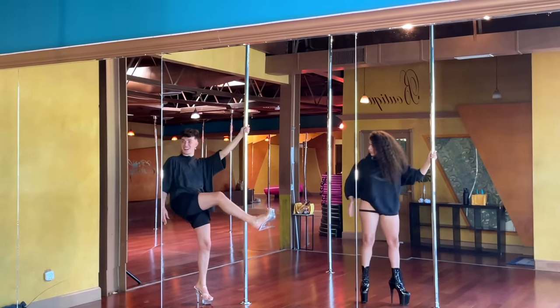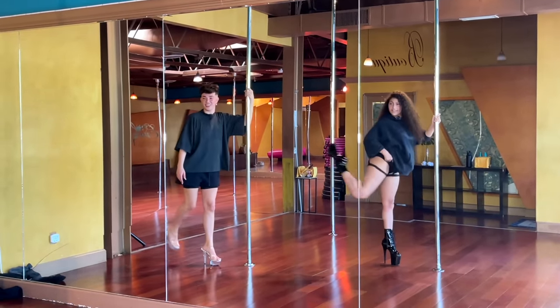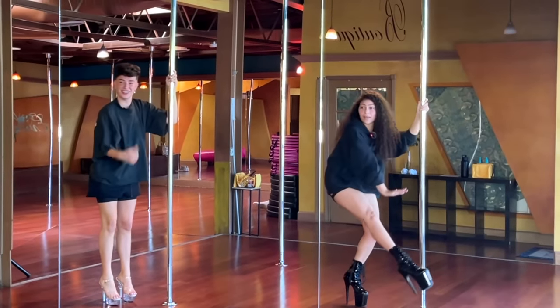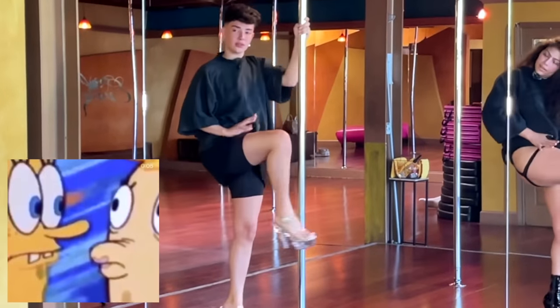I can't even get my foot straight. Straight. Okay, so don't go so high. Go here. Okay, yeah, that. Because that can still look cute. Okay, so let's push it back, pull it forward, place.